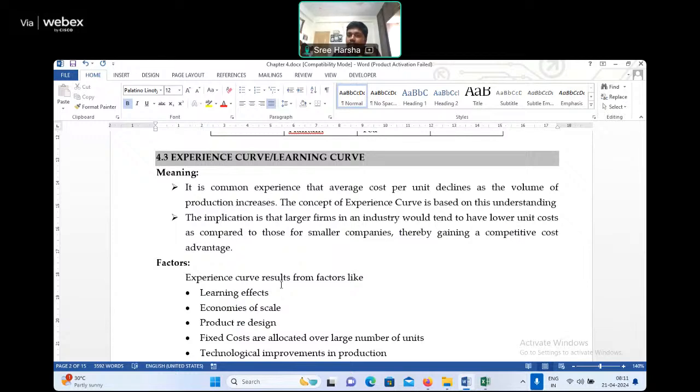for producing only one phone. But when you produce 20 lakh phones, each phone can be manufactured at less than 5,000 rupees to 10,000 rupees. For example, if I want to manufacture only one pen, it might cost me 10 lakhs. But if I'm manufacturing 10 lakh pens, each pen might cost me only 1 lakh rupees. When the volume increases, cost per unit will reduce. Simple economics or simple costing.